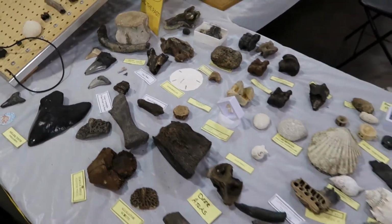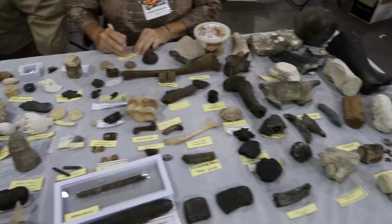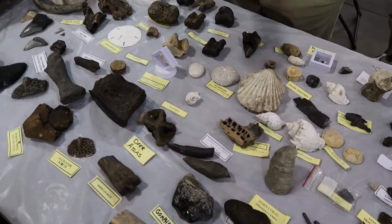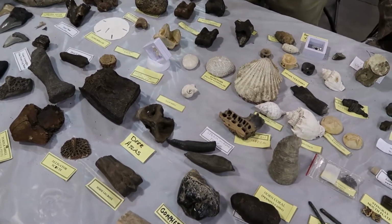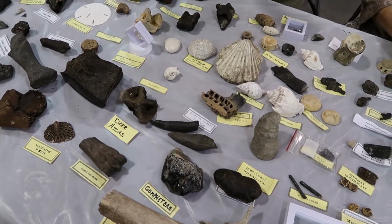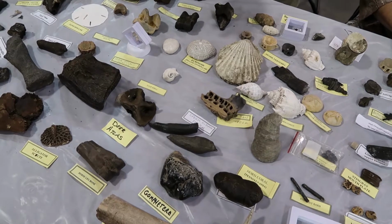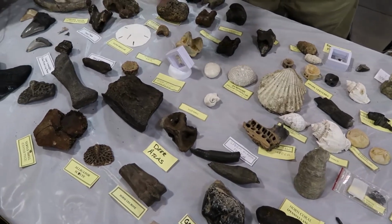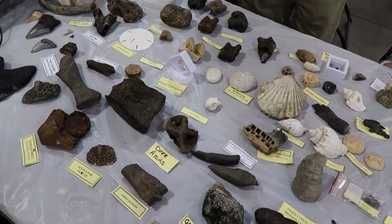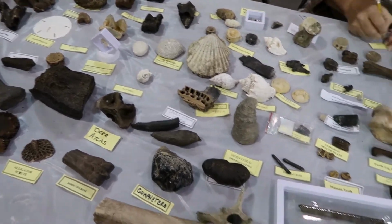A lot of cool stuff to look at. Now, I hate to tell you this, but sometimes the kids pick something up and then they put it back down in the wrong spot. And I haven't memorized all of this, so sometimes the label may not be in the right place. For the most part, it is. But every once in a while they'll switch something around on me and I won't notice it. Okay. Thanks.